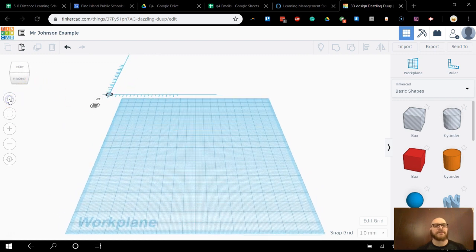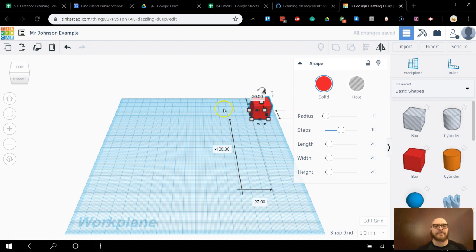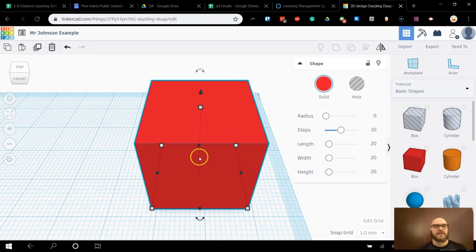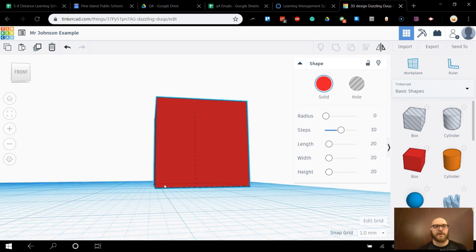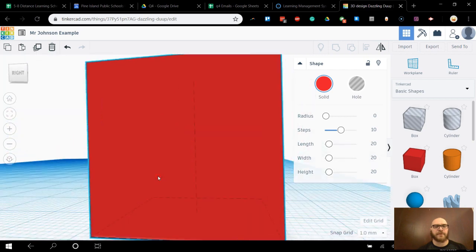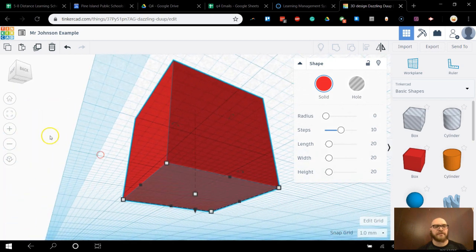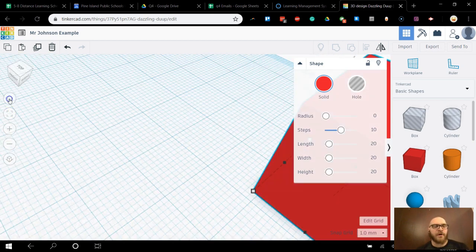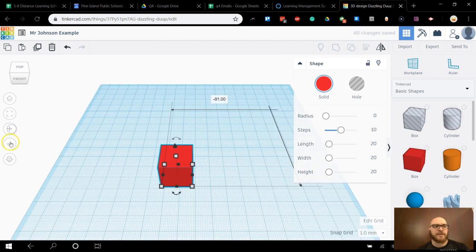Here's the home button, so this will take you to the home view. This will take whatever object that you have in there. Let's say I'm working on this. It's off in the corner and it's hard to see. I can click this button to fit it into the view. So if I wind up working off somewhere weird, this will zoom you out. If you find yourself somewhere weird, you can hit home and it'll take you back to the home view. There's zoom in, there's zoom out.